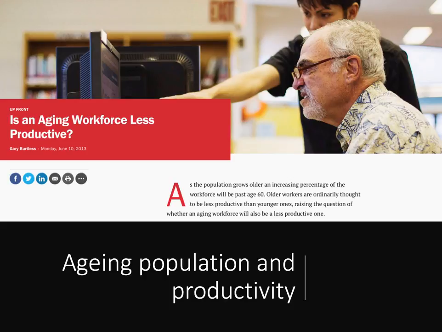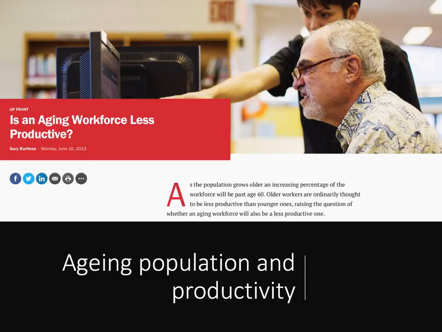Who knows? It could be the case that if there's a shortage of workers, in part from an ageing population, as well as a fall in migration post-Brexit, that could actually cause companies to invest in new capital, which will increase the capital stock and perhaps provide a stimulus to productivity.